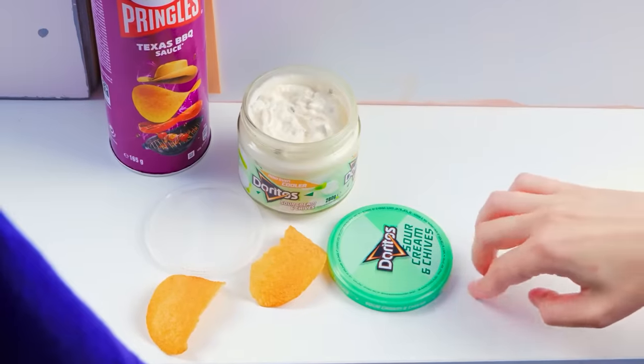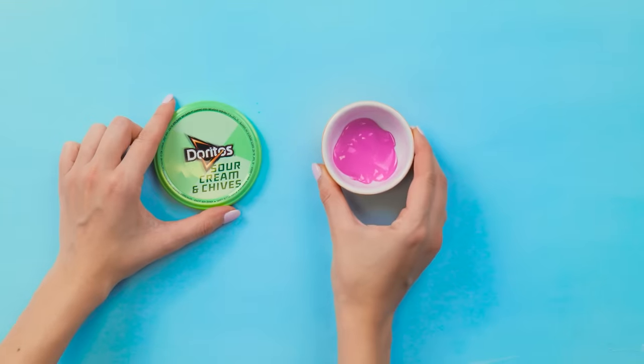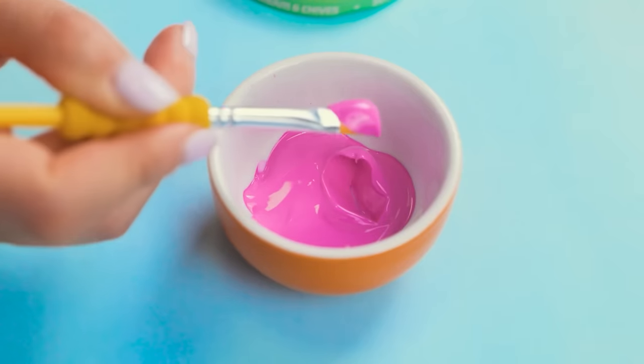We can't let that happen again. I know what to do. I'll take this. Yoink! She has no idea. I have some big plans for it. I'll need to paint it. This is so bright and colorful. I'll need a brush. I'll cover the lid with the paint.